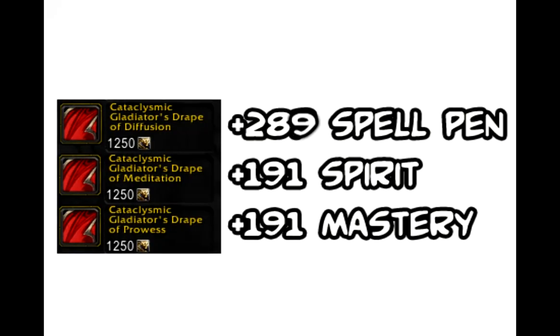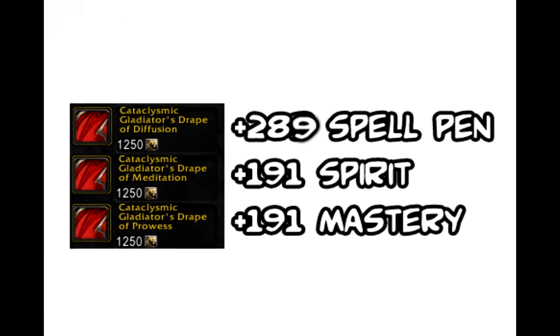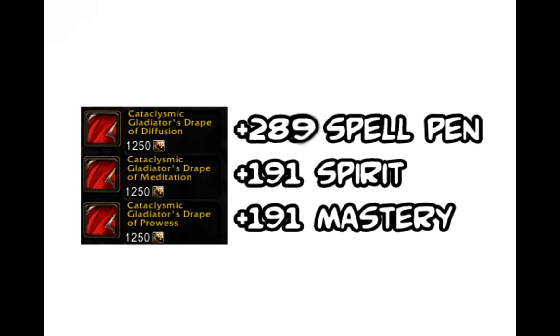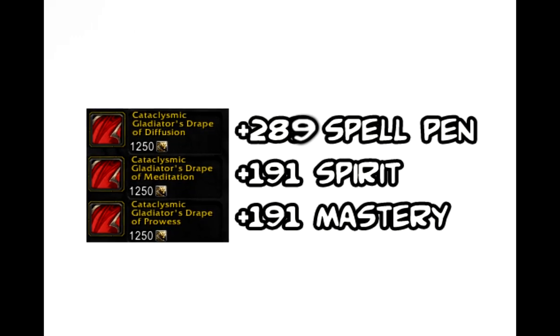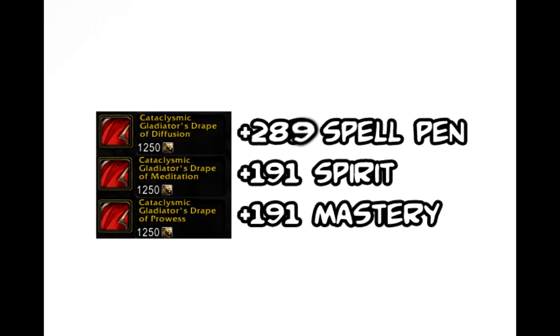At first, when Cata started, well, the neck or the cloak would provide nearly enough spell pen and you didn't really have to worry about it. But with the inflation on gear over time, the current cloak gives 289 spell penetration, which is way over the cap. So I've been trying to find a different way to reach that 195 cap without wasting too many stats.